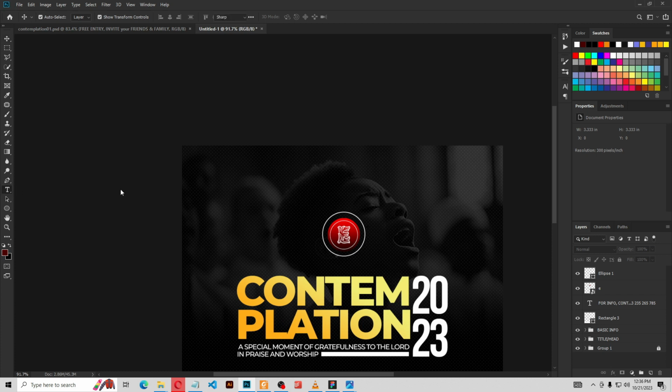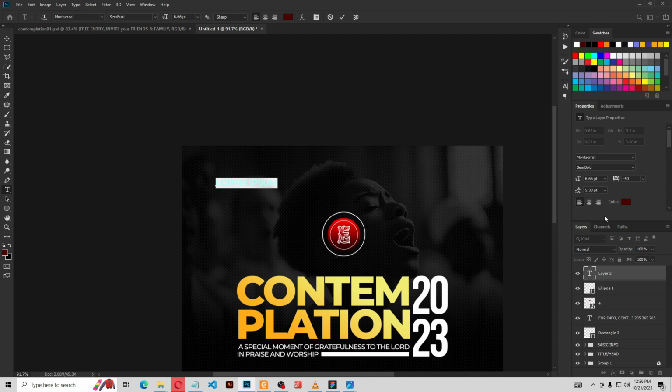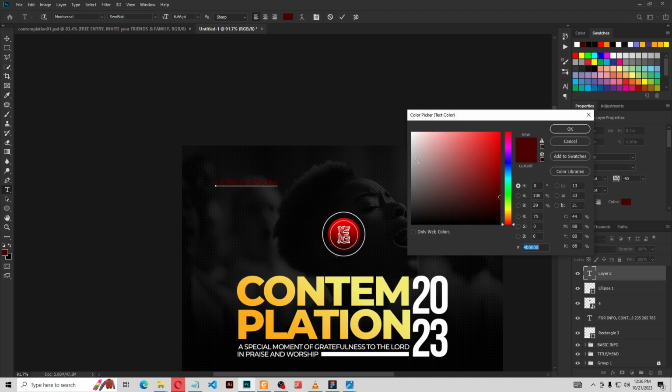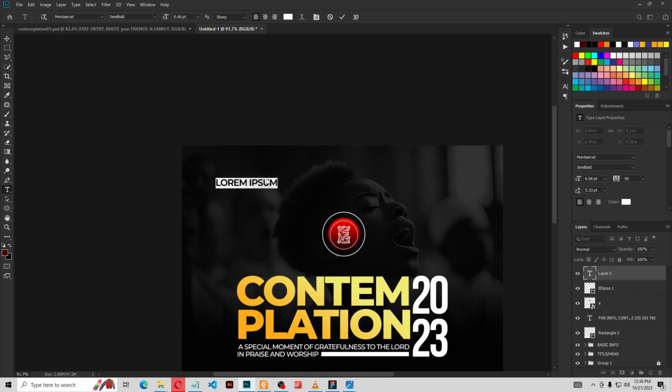You click on our type 2, you click here. For this, you are not going to see it properly because the color is not white, so we can drag it here to the white, and then we paste our text here. So free entry, invite friends and family, like that. And we set the size to 6 and then the spacing to 6, and then I think that is fine.